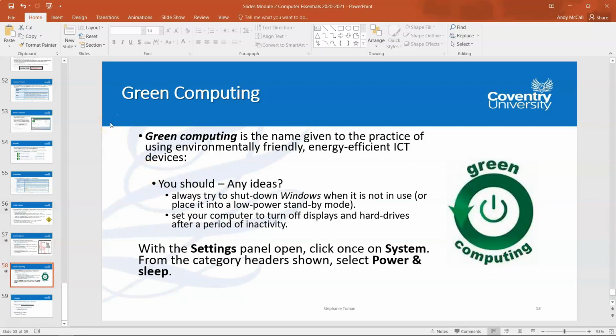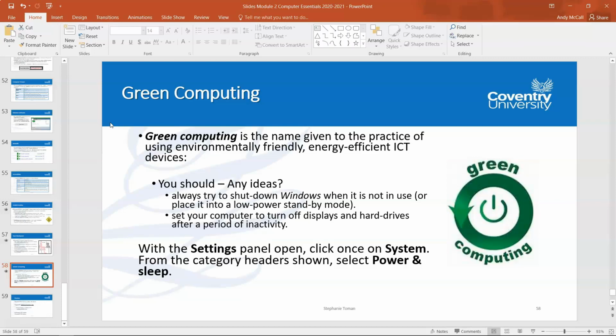And then finally, we've got green computing, which is the name given. So we want to make sure that we keep it green when we're using ICT devices. Quite difficult because we have computer servers that are running all the time. The main thing, if looking at it from the test point of view, if you are asked what would be best things to ensure that we're being quite green with computers, is place the computer on standby mode when you're not using it because it uses less power. But also just turning the computer off completely after a period of inactivity. If it's not a network computer and you don't need to access it from a different location, there's no need for it to be on.